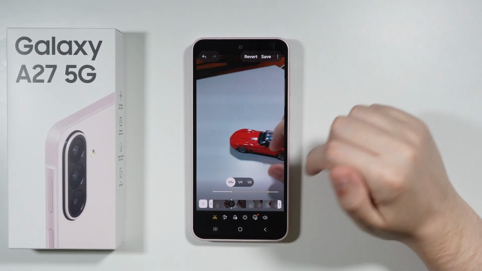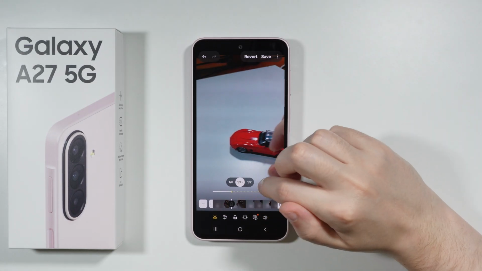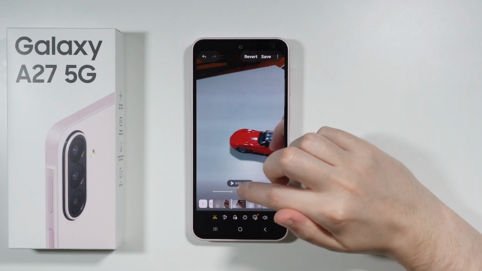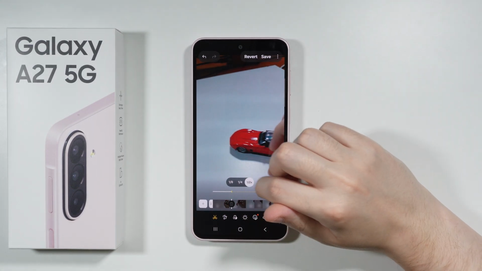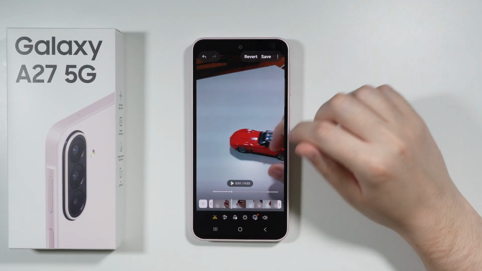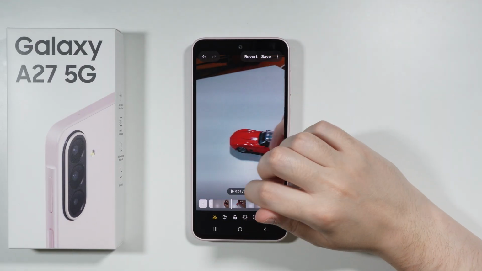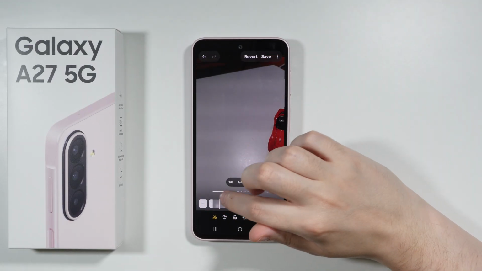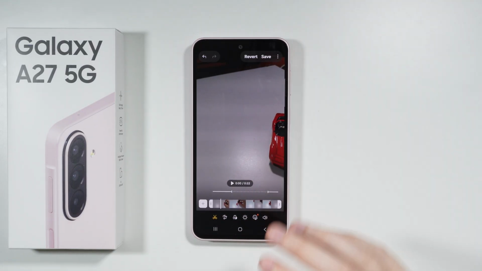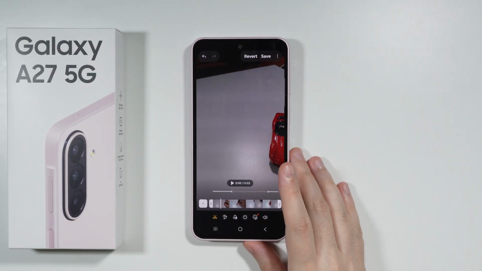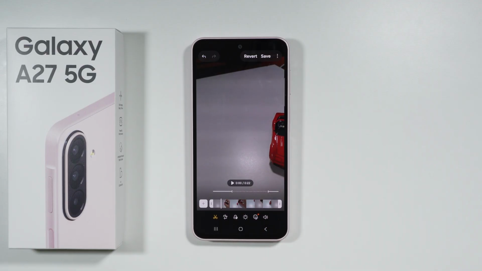You can also tap on this section in order to adjust the slow motion speed. So for example, you can speed it up a little bit. The slow motion effect might be, for example, adjusted over here by just choosing the speed over here, and that is pretty much it. So once you are done with editing, and of course keep in mind that at the bottom over here we have some additional tools that you can use, just like you have in the case of pretty much every video when you edit a video, I mean.